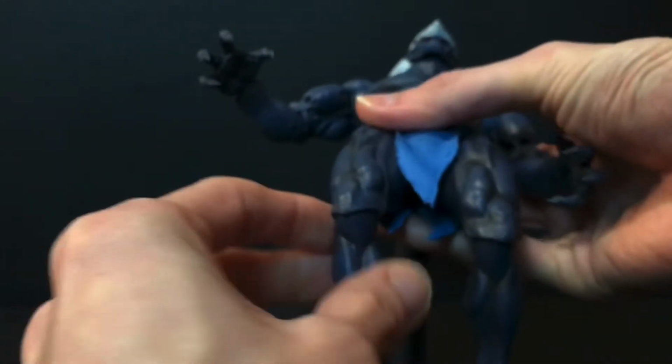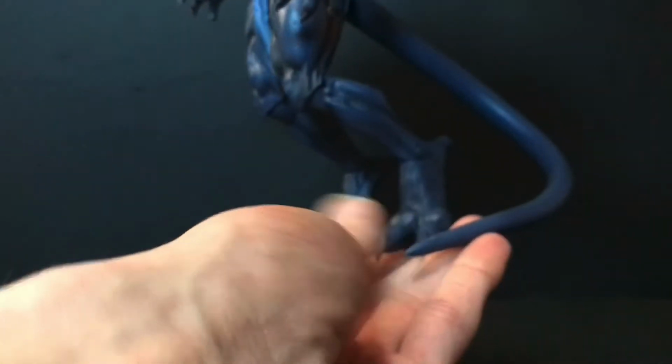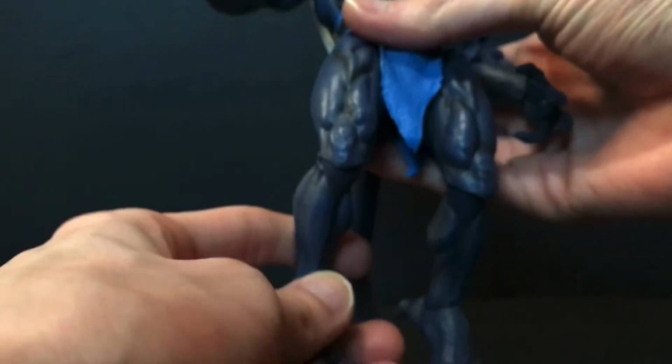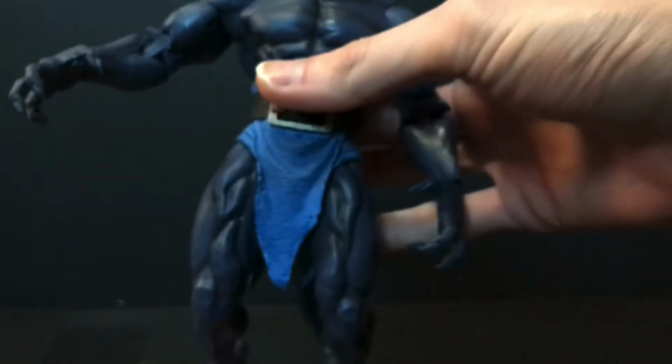He has a thigh cut as well. Rotation in the knee as well as a single hinge in the knee. So you can get him in that appropriate gargoyle stance. Which is this, for those of you who are newbies to gargoyles and don't know how they stand. He'd also have a hinge in the foot as well as a rocker. And then he also has a hinge in the toe with its own rocker, so you can get him planted flat on the floor.